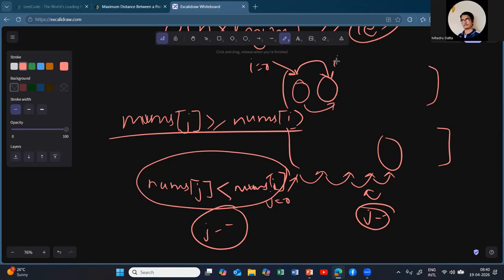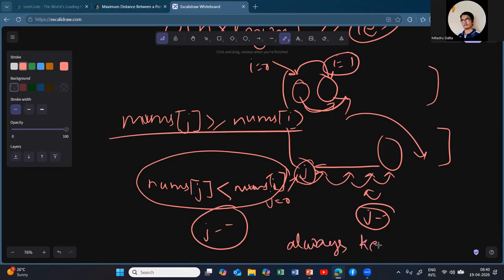And if you try to find a particular value of j, you will not need to go back, because you want a value even less than this. That's why you always need to keep incrementing j, and that is why your solution now will be O of n plus m.